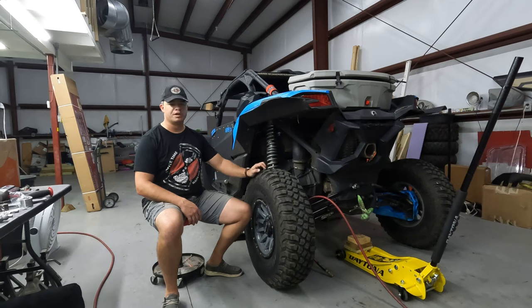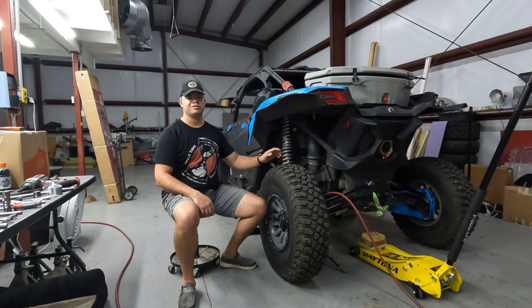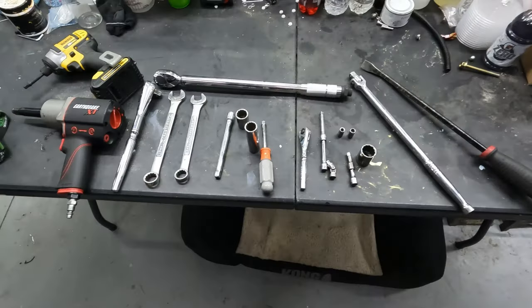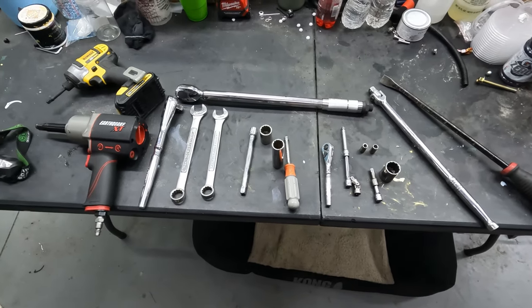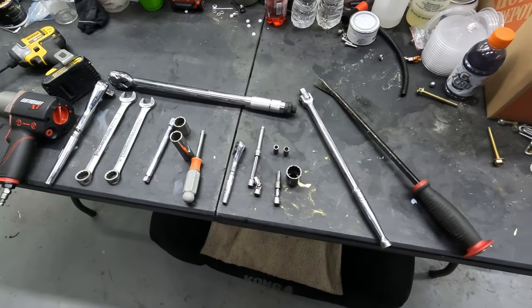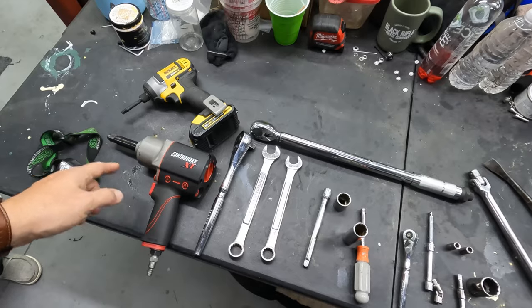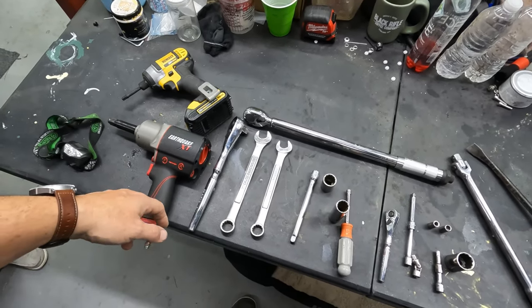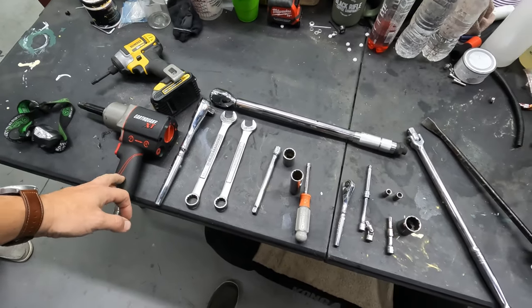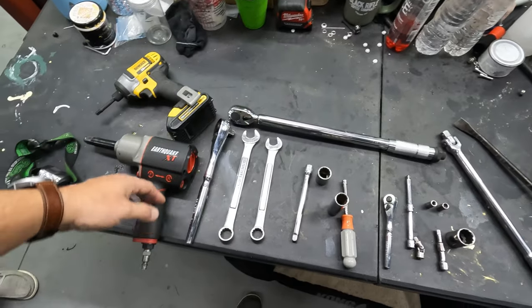So first things first, we'll get into the tools. All right, so let's go ahead and go over all the tools that you're going to need to do this job yourself. These should be the vast majority of the tools. Like I said, I'll put up the whole list on there for you to see. If you don't have this much light, headlamps come in handy. You'll need some sort of impact to get the primary clutch off. There's no doubt about it. It's on there with like 90 foot-pounds, so it's going to have to go back on at 90-something foot-pounds. Definitely going to need a torque wrench.